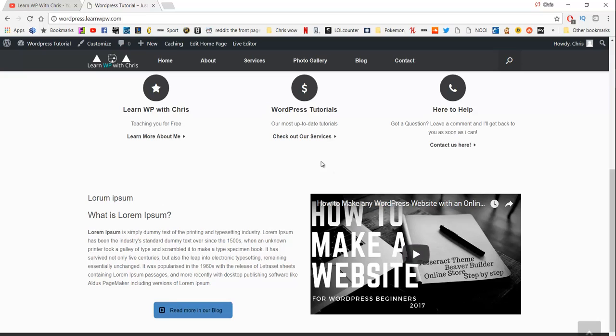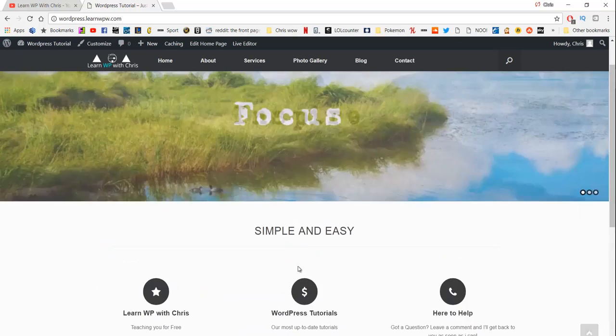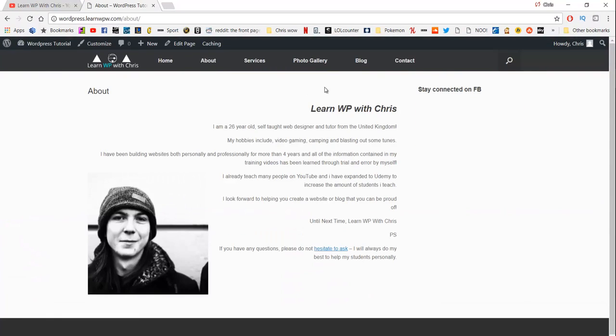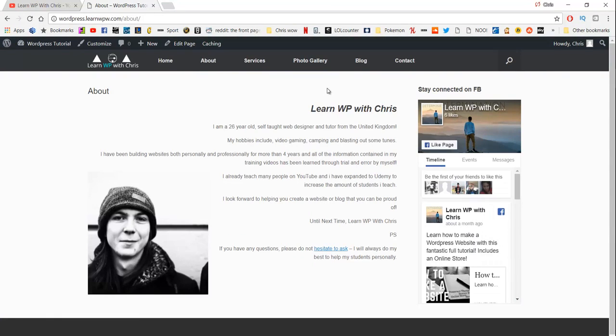I will also show you how to embed YouTube videos into your website and that work responsively and perfectly from the website itself and can play straight from it. I will also show you how to make an about page. On the about page I will show you how to insert text and be able to put a Facebook lightbox on the side here, insert images, and also to make links in your text to other pages, like this one will take you to your contact page.